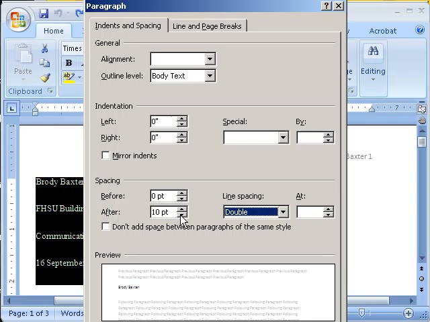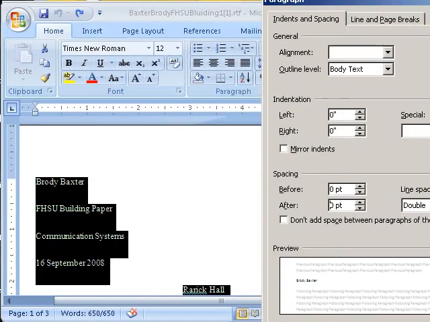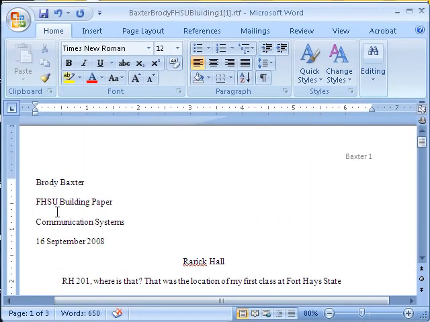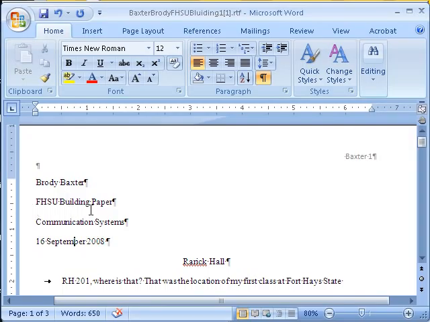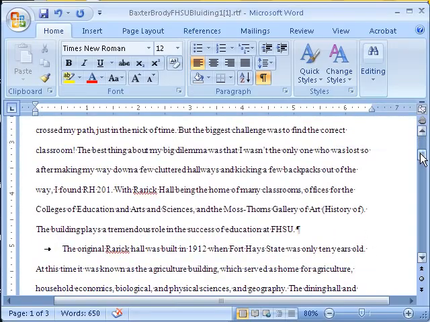That needs to be changed to 0. That's where you're getting that extra space after paragraphs. So change that to 0, hit OK, and notice now that I've got double space here. You can turn your paragraph symbols on to see if you have extra ones. You should not. Throughout the whole document you should have double space throughout.